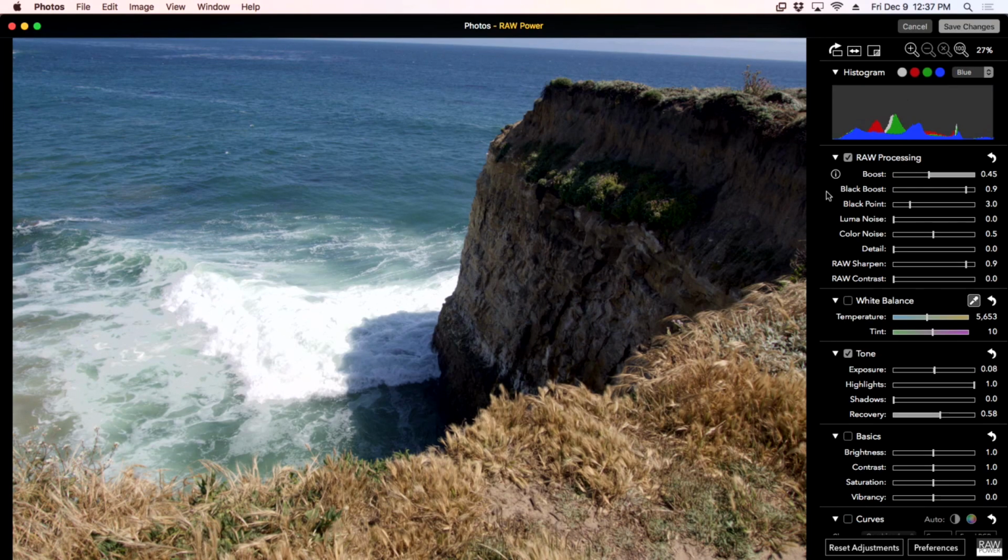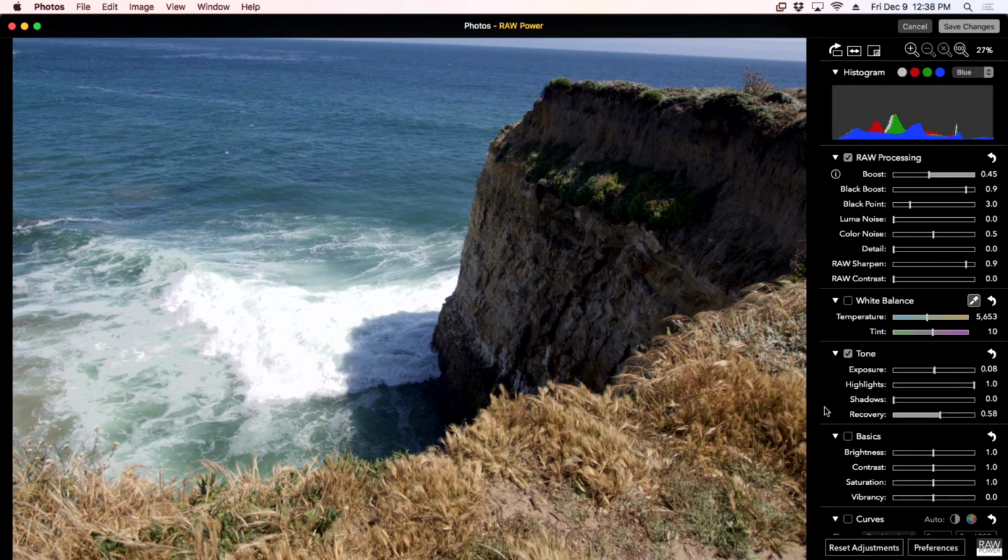Thank you. All right. So we've gone through this image and we've already made it nice just by using raw processing and recovery. I should go through here and give you a quick view of some of the other adjustments because a lot of them are really important. So Black Boost works on just the boost curve for dark areas. You've got the black floor, noise reduction, and special sharpening and contrast adjustments that apply really early in the raw processing as part of the early debayering process. So instead of happening afterward, they happen really early, and you can get some very nice results without having to sharpen aggressively later on.